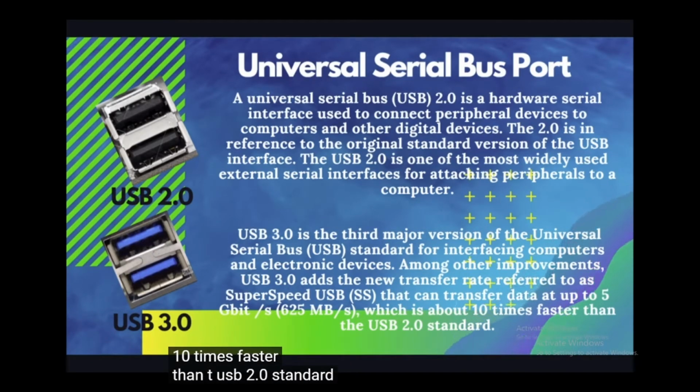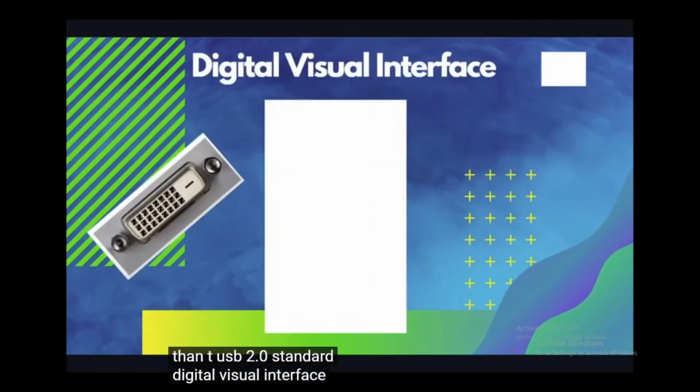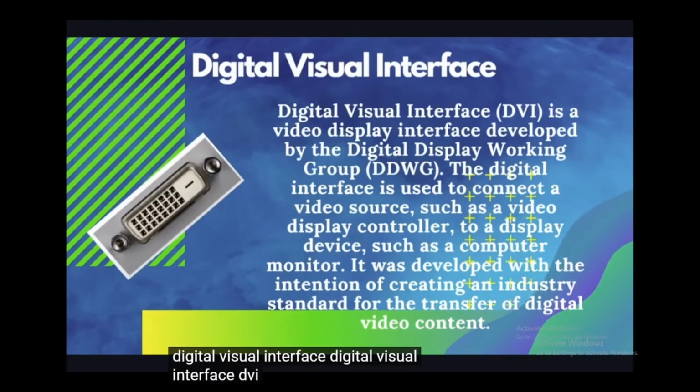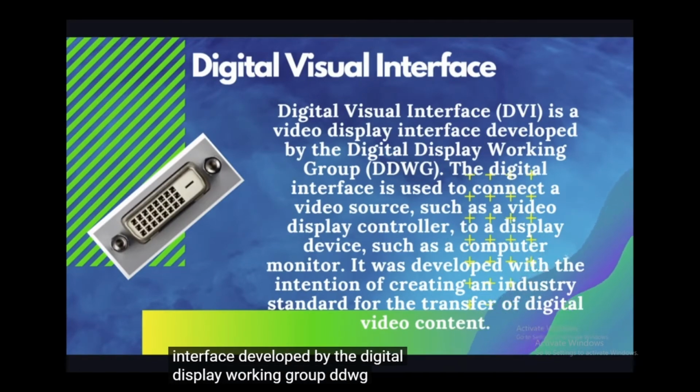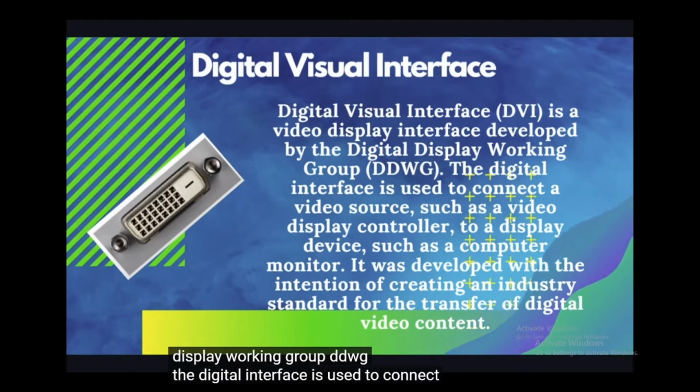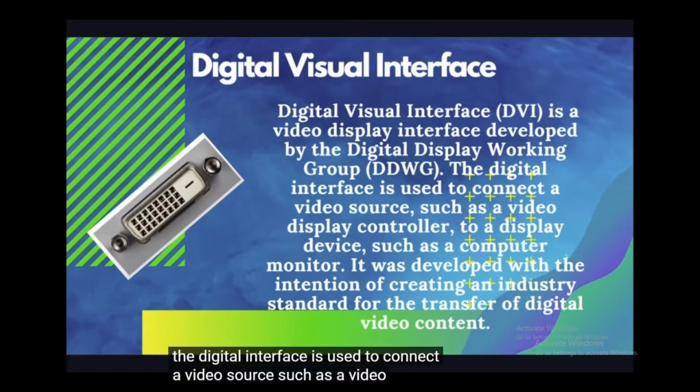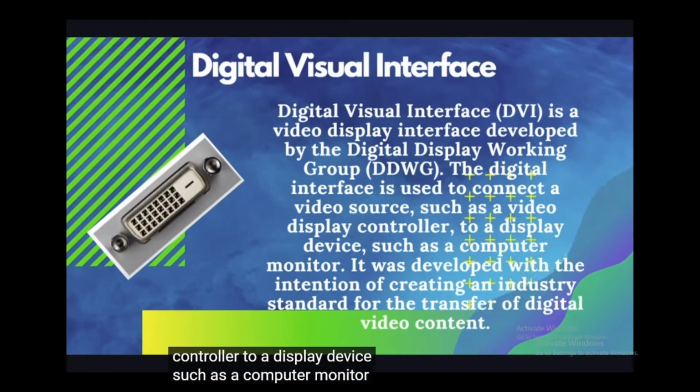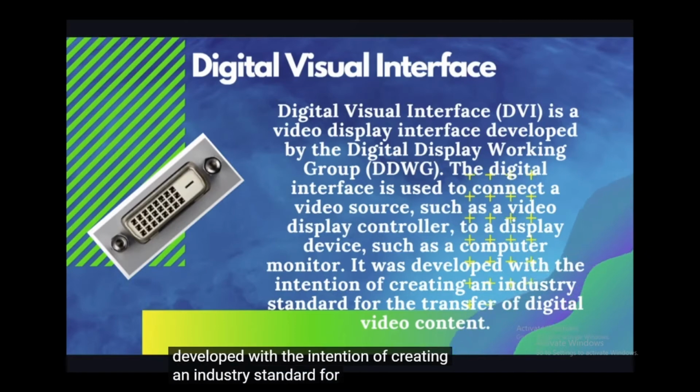standard. Digital Visual Interface. Digital Visual Interface (DVI) is a video display interface developed by the Digital Display Working Group (DDWG). The digital interface is used to connect a video source, such as a video display controller, to a display device, such as a computer monitor. It was developed with the intention of creating an industry standard for the transfer of digital video content.